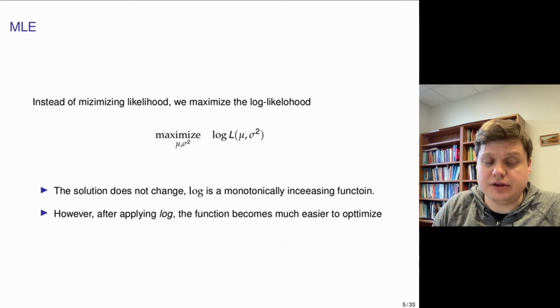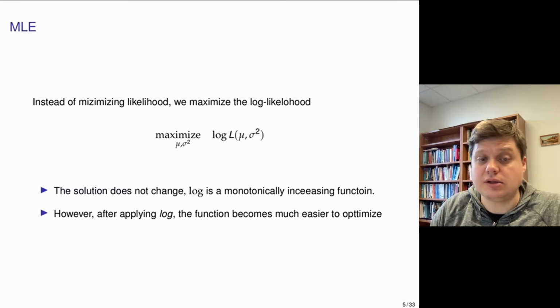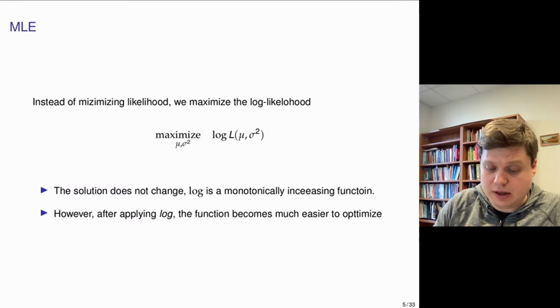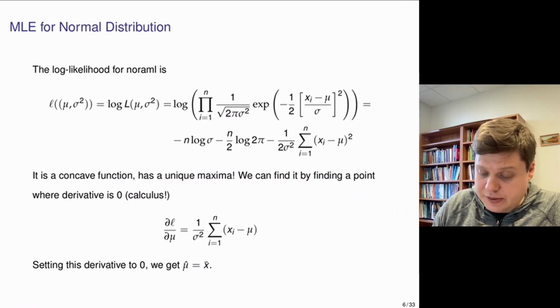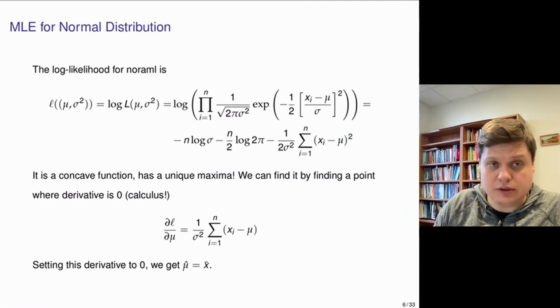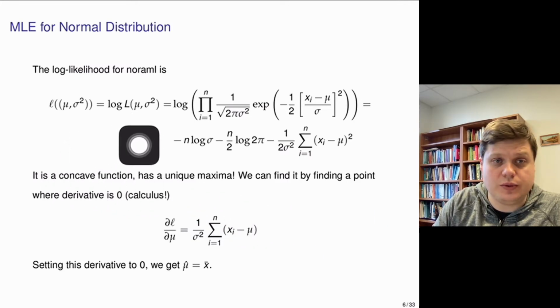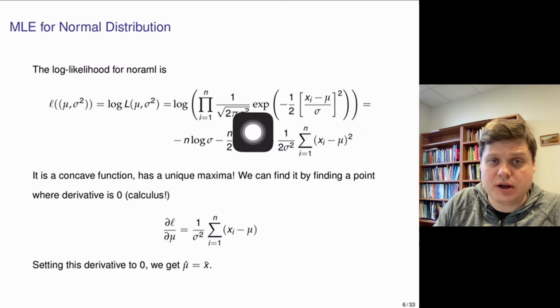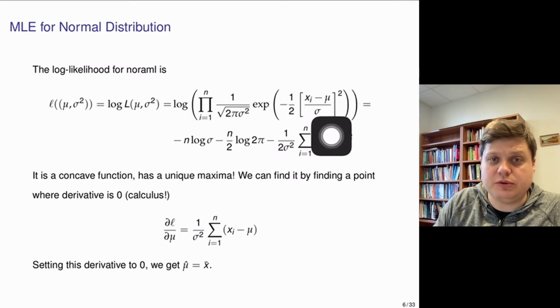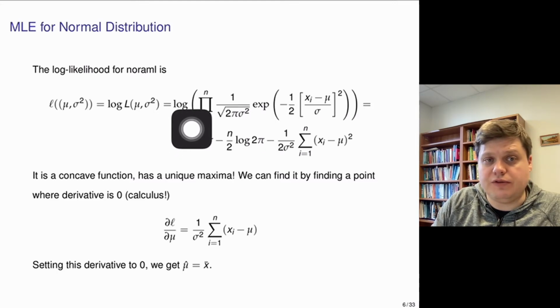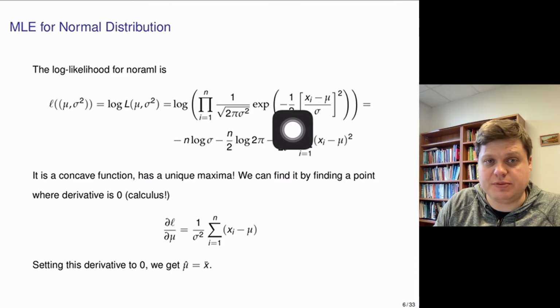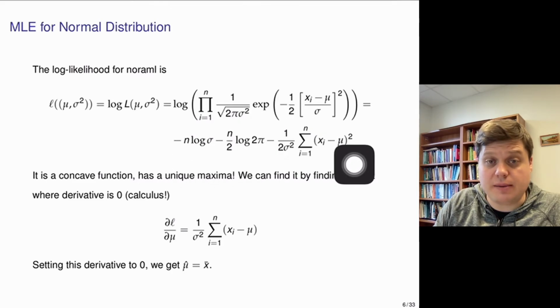And then there are very efficient numerical algorithms that allow you to solve optimization problems when the objective function is concave. Let's write down the log likelihood for the normal distribution. So we have the logarithm of the product, and here we have individual densities for each of the observations, a function of mu and sigma. And you remember the log of the product is the sum of the logarithms. So if we expand this big product, we get a sum.